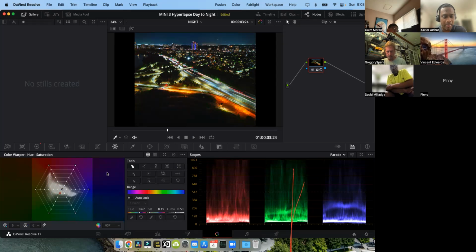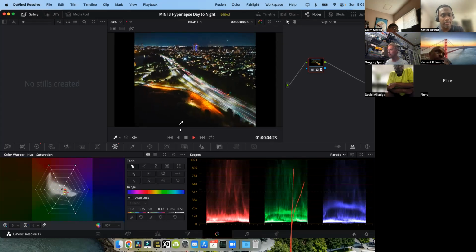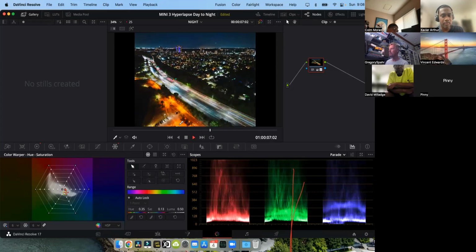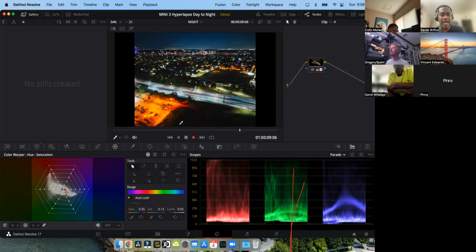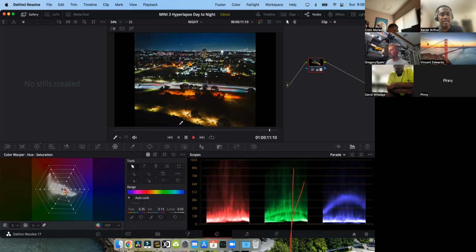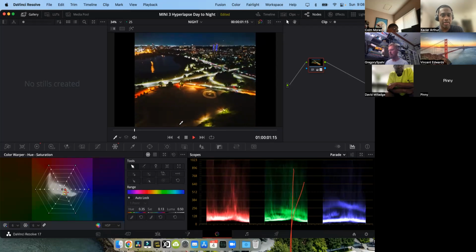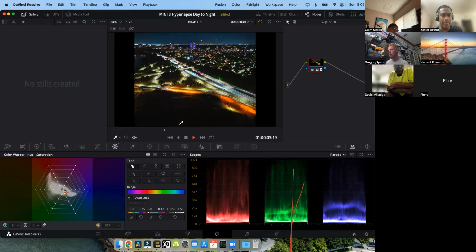So I click on my dropper and pull it back towards the white point in the center. Boom. Not too much. There goes my road. My road's got a nice silver color. And to me, at night, when the road has that gray look, it highlights the image even more. And then I hit play. There you go. The road looks nice and gray. The sky is nice and blue. Unrealistic, but cool looking in my opinion.